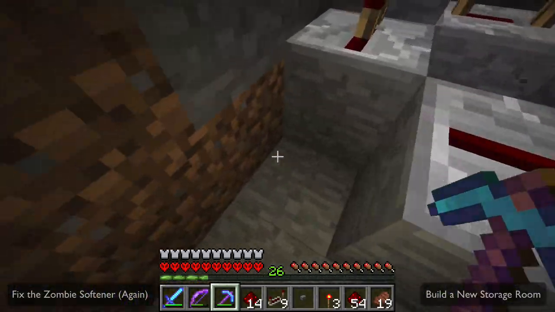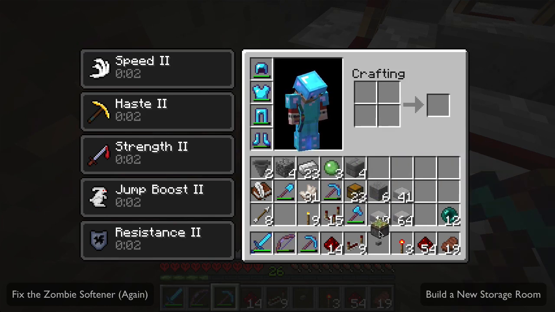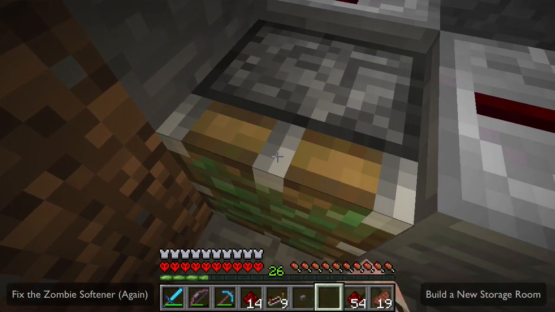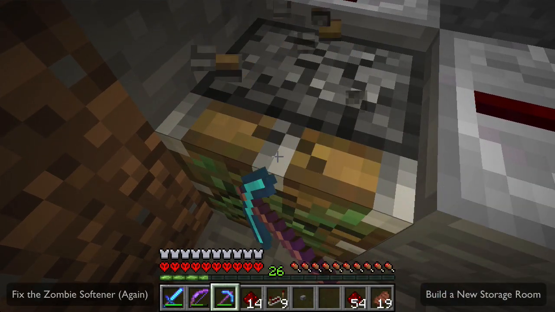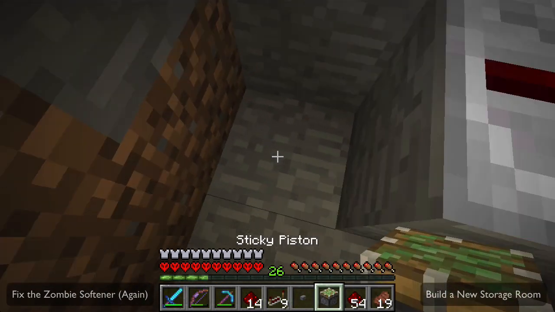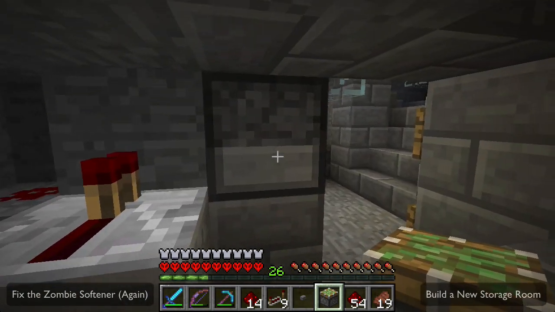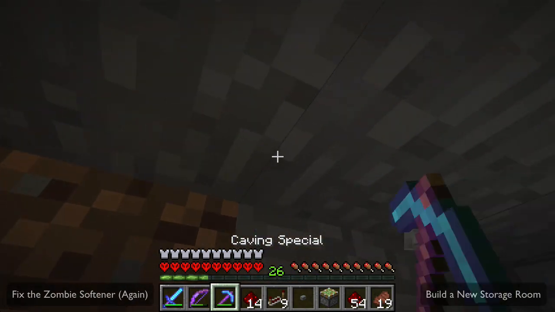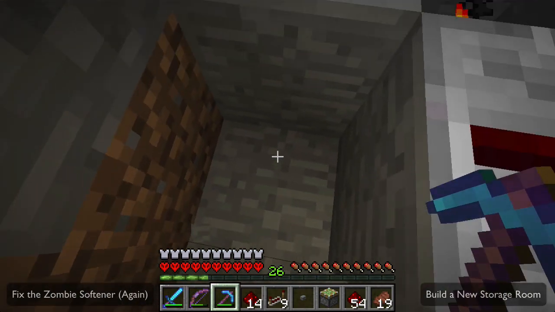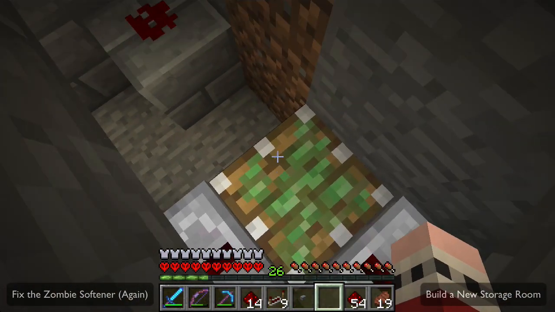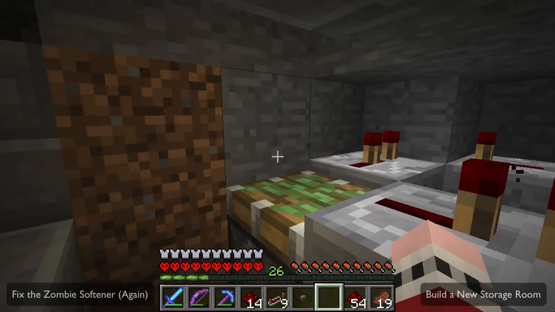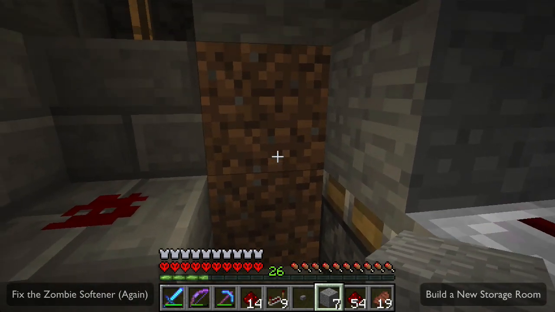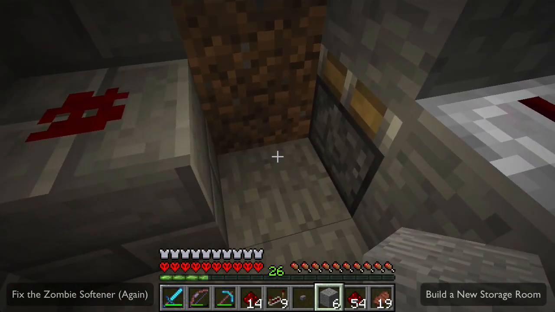Okay. So yeah, it used to work because it would detect that redstone update, right? And that would cause it to fire a second time. Well, now dispensers that are powered are no longer going to respond to the redstone updates. Curse you, Mojang. So I have to do it a different way. I have to basically split a pulse, which is what this is doing. This is a pulse splitter.